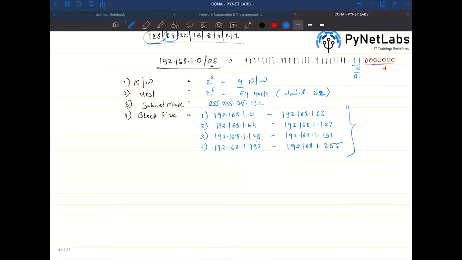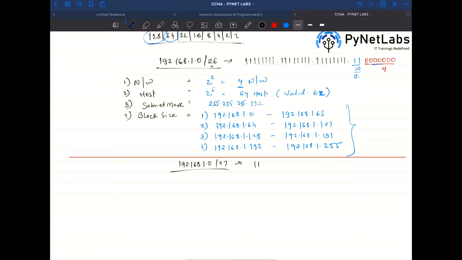Moving ahead, we will move with slash 27, and let's say that's 192.168.1.0 slash 27, and in which we will figure out the binary. This is the last example from class C that we're going to have.